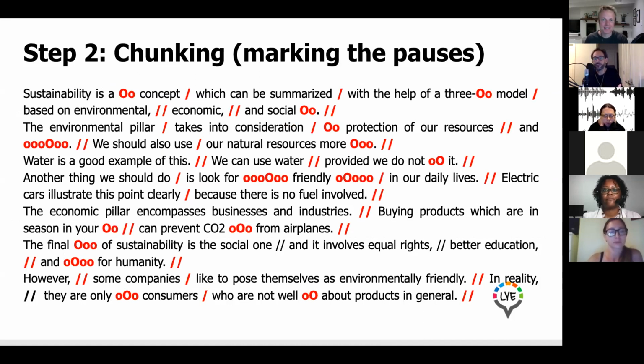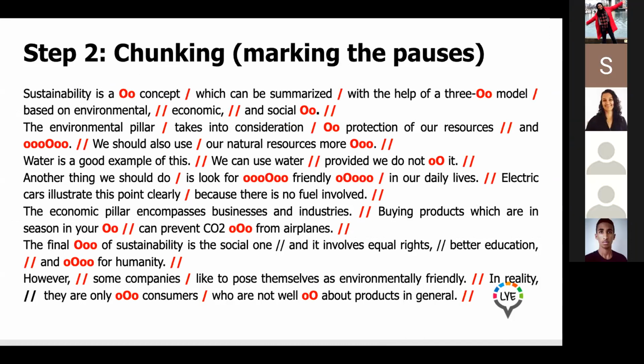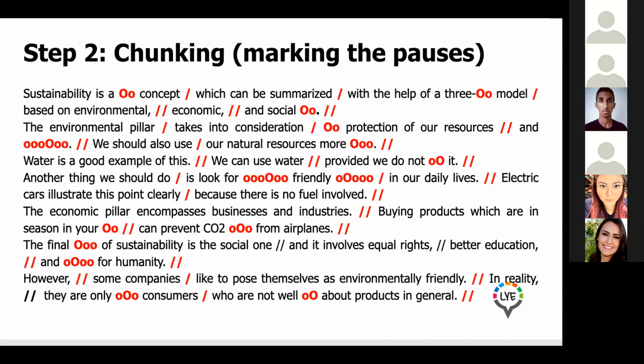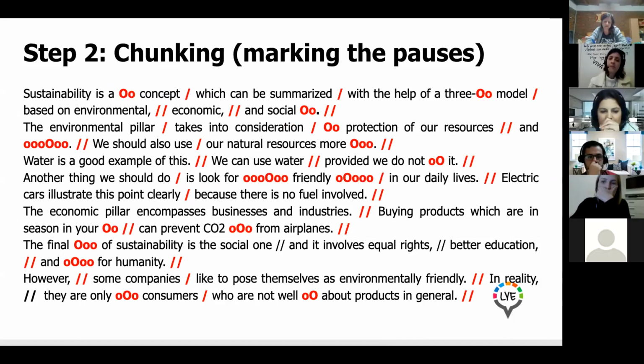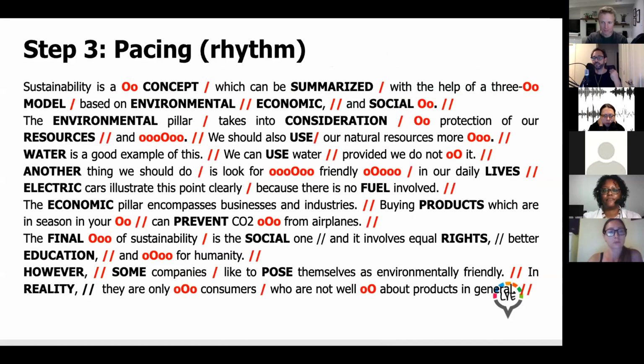So the second step, you could chunk, as Natalia said, but now we added a challenge. Now they have the word stress, and they have to mark the pauses. They have to chunk it. The third step is the pace. They would have to mark the pace and the rhythm. Which words have a primary stress?